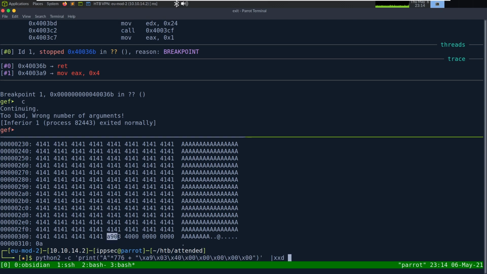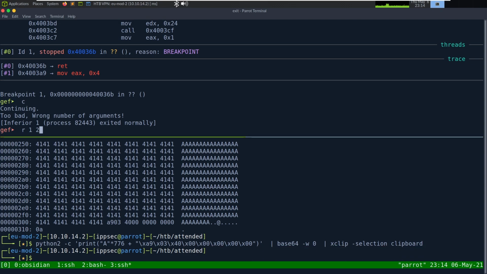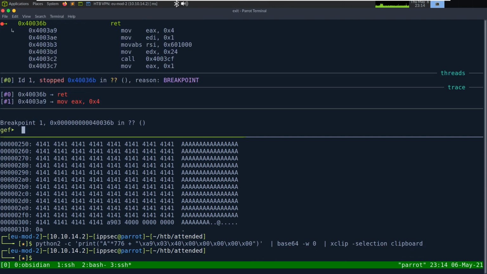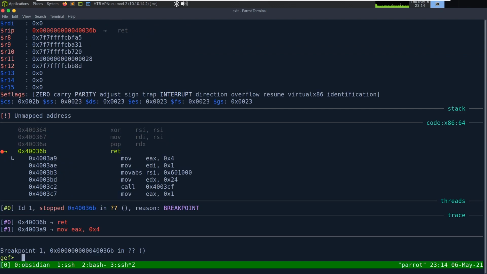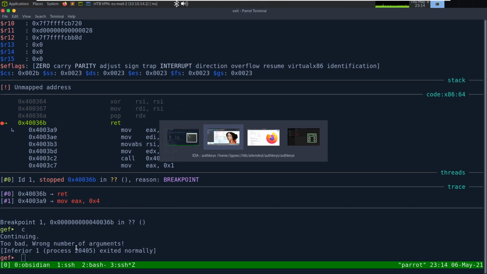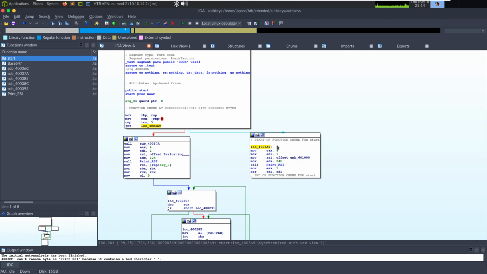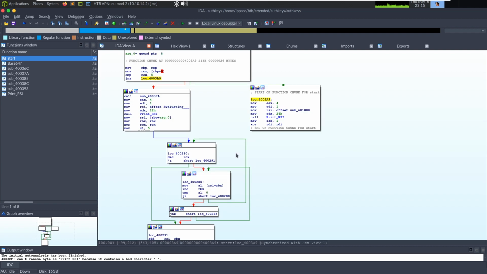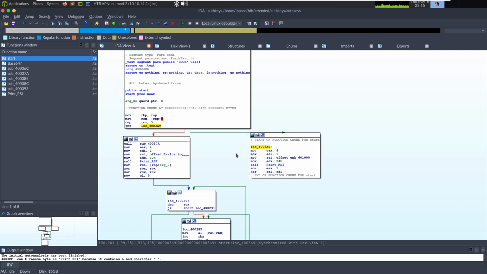So yeah, when generating these one-liners, I guess use Python 2. Or check the comments and hopefully someone will find the correct way to do this. But we run this, and now we can successfully hit wrong number of arguments. And that is what we want. So we've performed the buffer overflow and jumped it to here, so we can prove we can jump somewhere in the program.